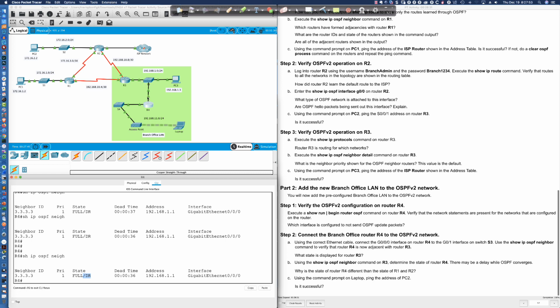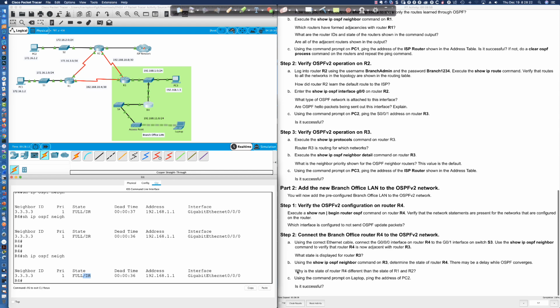And remember, it's not a preemptive process. So even though router 4 has a superior router ID value, the priorities are the same, by default 1 on a broadcast multi-access segment like Ethernet. And router 4 has a superior router ID value of quad 4s, 4.4.4.4. It is not going to preempt router 3. It's going to be elected as the BDR.